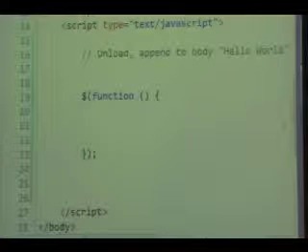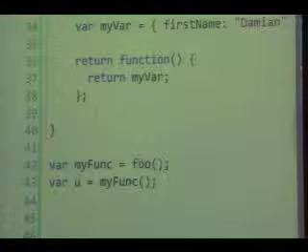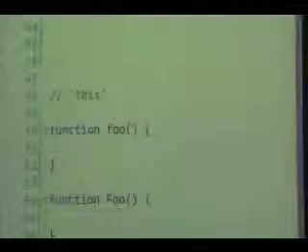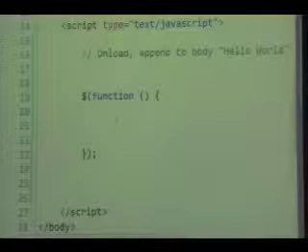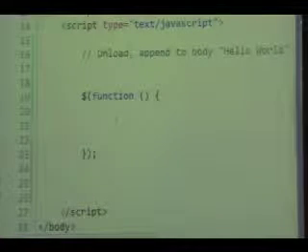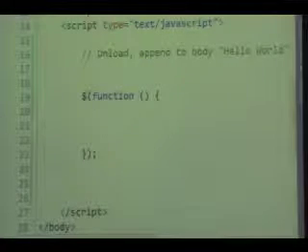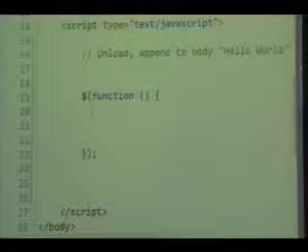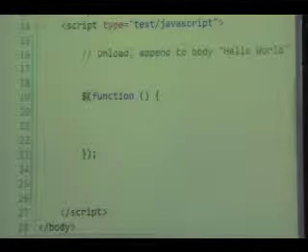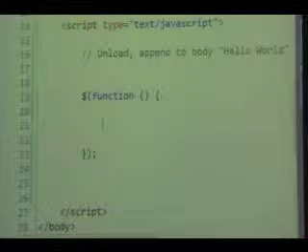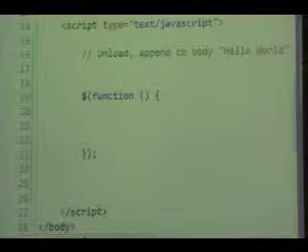The other advantage of doing this, has anyone spotted what it is? If we go back to here and look at this thing, where did I keep it? I deleted it. That was clever, wasn't it? I've protected the scope. Excellent. Give that man a cookie. Anything I declare inside here only exists within this function because I have function scope. I'm not polluting global scope. Now, jQuery as a library will never pollute the global scope except, obviously, for the jQuery member itself. Obviously, $ has to exist on the window object so you can call it. But you should be able to do everything inside of here and never have to have stuff outside of here.